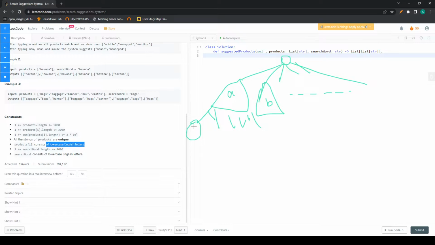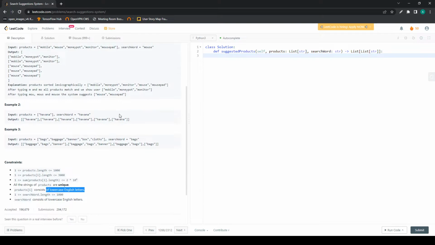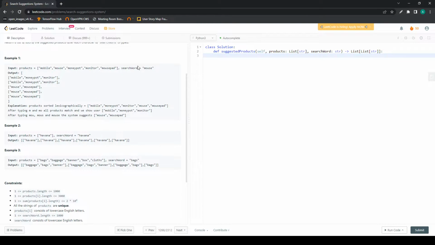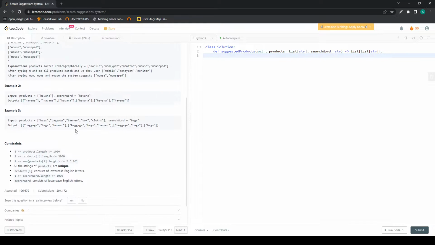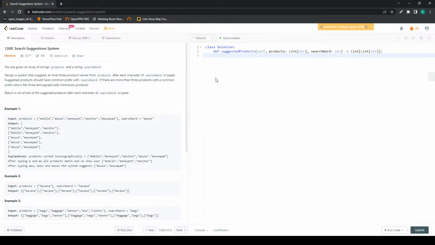The first one stores all words starting with AA, the second one all words starting with AB, etc. So in this way, whenever users start typing, we can quickly filter all words starting with M in just O(1) by reaching the M child of that node, without visiting other products, since we might have up to 3,000 products, or on Amazon, for example, it could be millions of products. So we don't want to iterate through all of them.